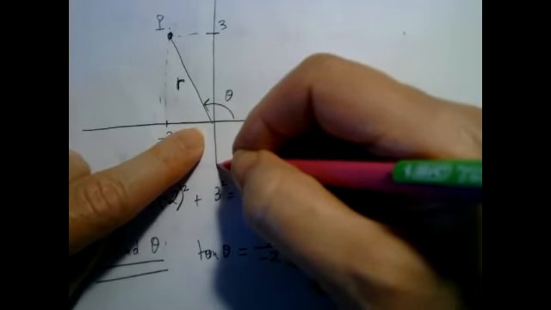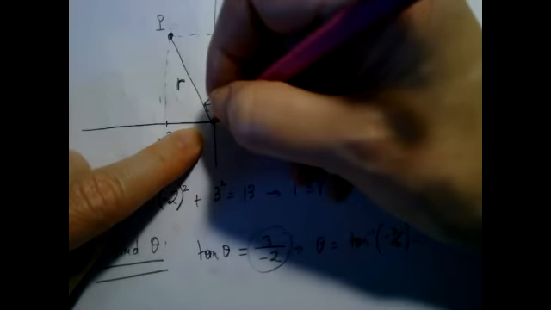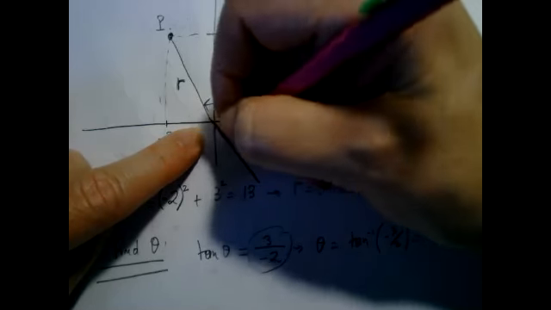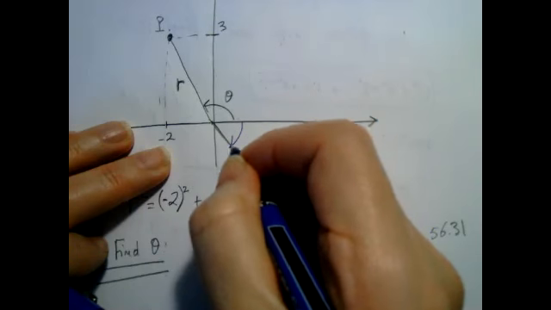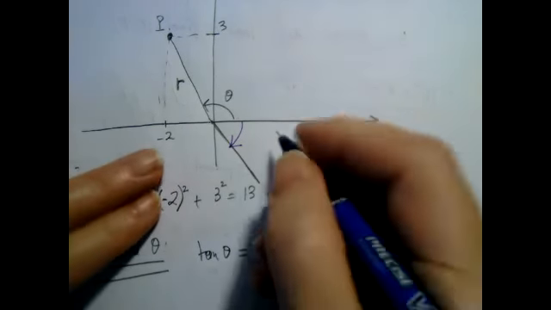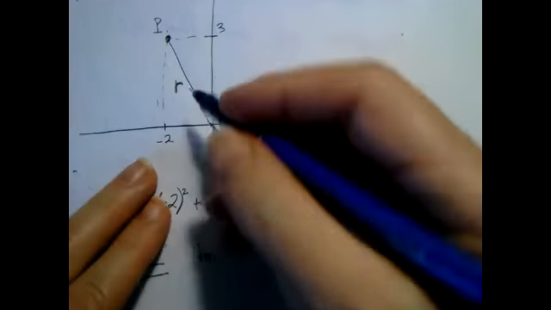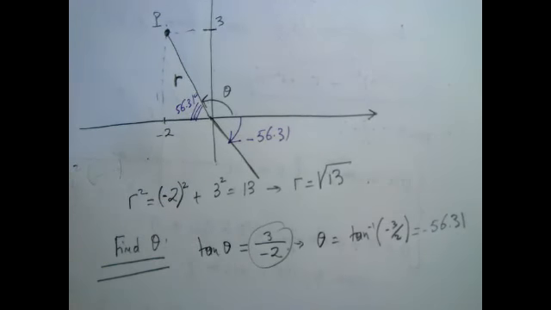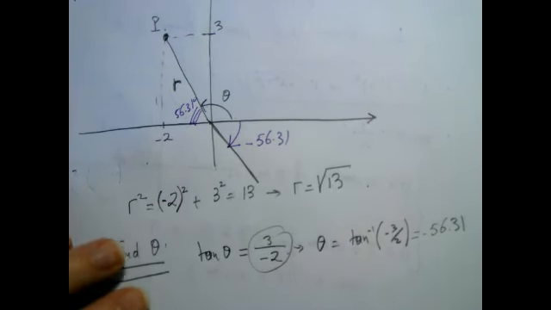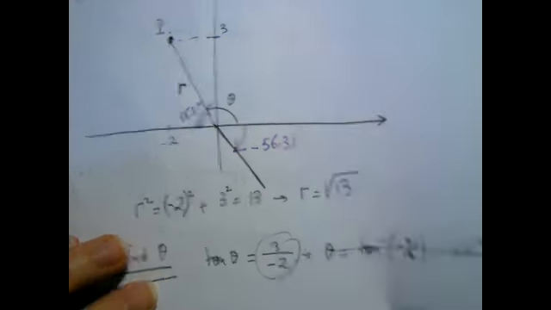I have to add on 180 because the problem is the tangent inverse: the calculator gives you the angle between -90 and 90 whose tangent is -3/2. That's the one the calculator gives, which is -56.31. But I want theta. It means this angle here is 56.31. That's why I have to add 180. So now I'm going to scratch this. I'm not going to put theta.